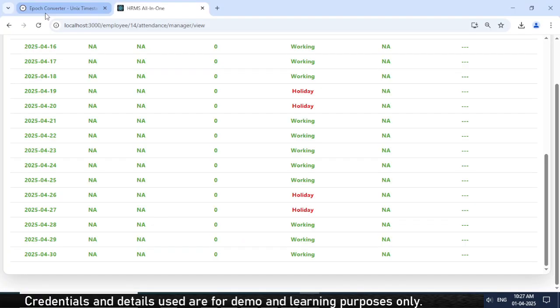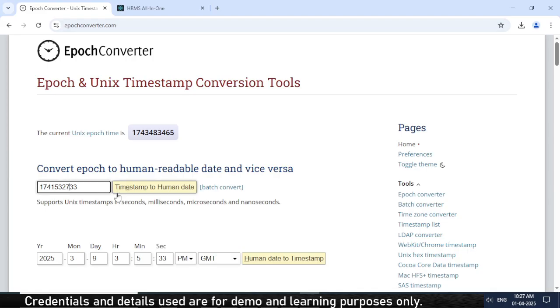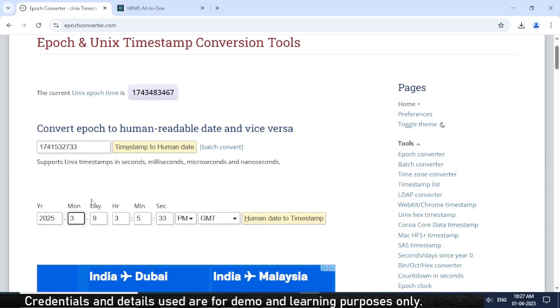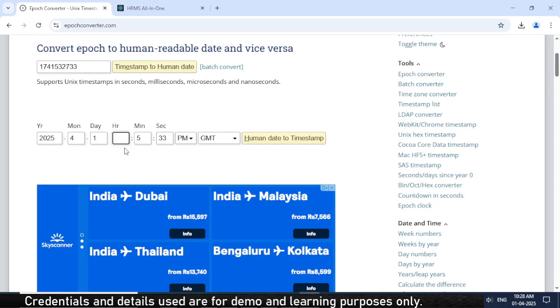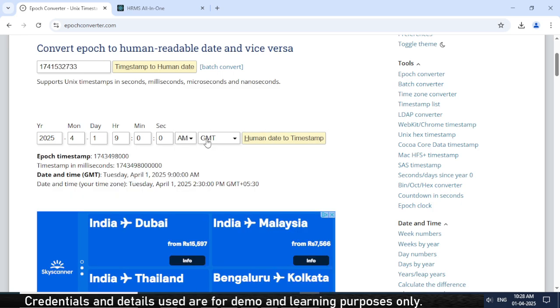So here I have opened one website, the epoch converter. What I'll do: month April, day first, 9 hour, 0 minute, 0 second, AM, local.